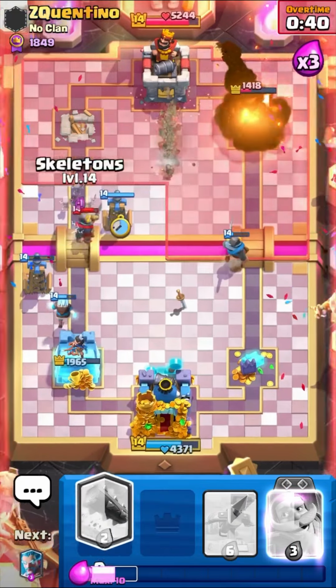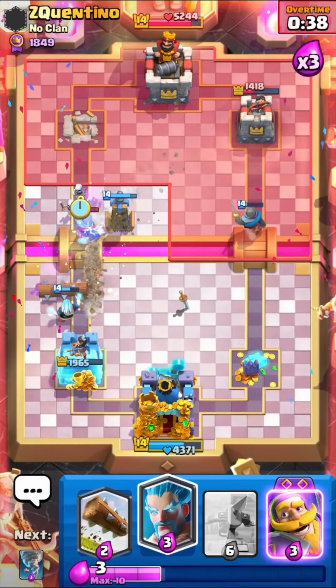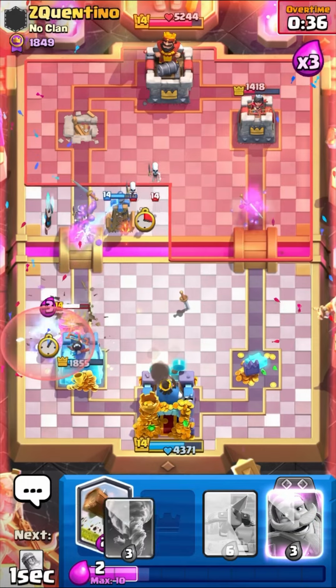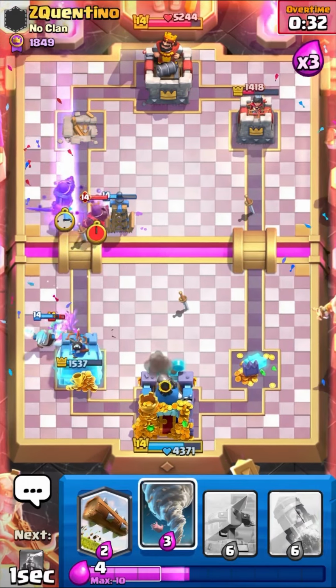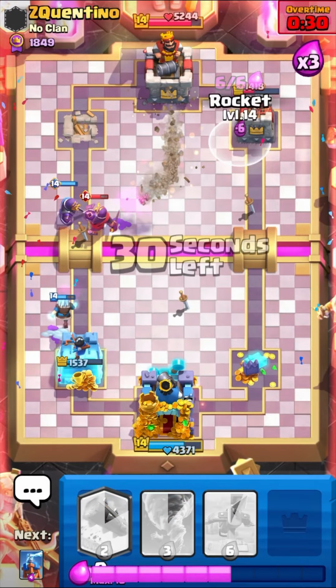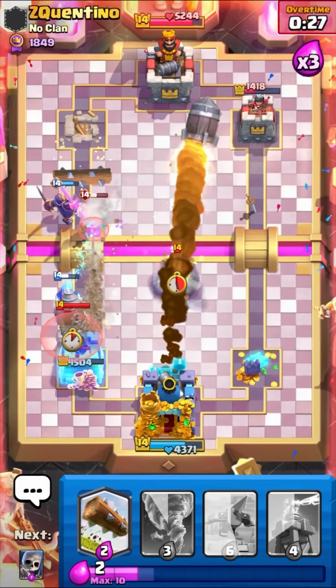Gonna go Tesla up high again just so he can't match Archer. I mean, he could just use it on pocket anyways. Gonna go Ice Wizard and Evo Knight at the bridge. Gonna rock his tower again.